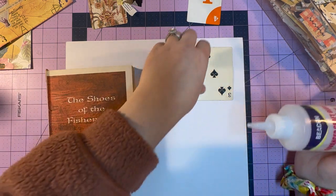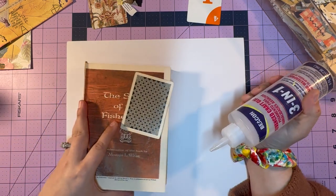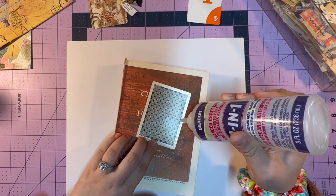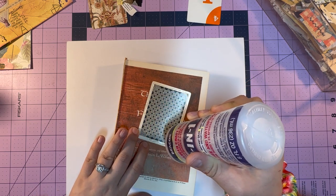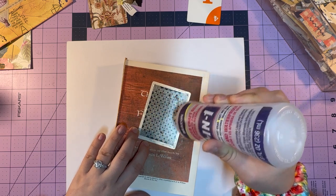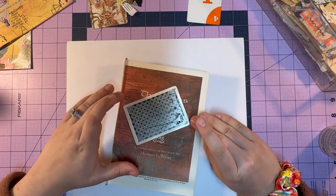Which is just like a clear silicone glue. It's kind of like an all-purpose glue. And all I'm going to do is just put some glue down. The book that's underneath is my glue book, so it avoids me getting a bunch of glue on my mat. I'm sure y'all know the mats are not cheap, so I'm trying to keep it in as best of condition as I can.